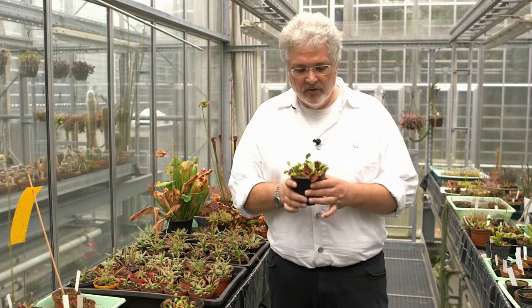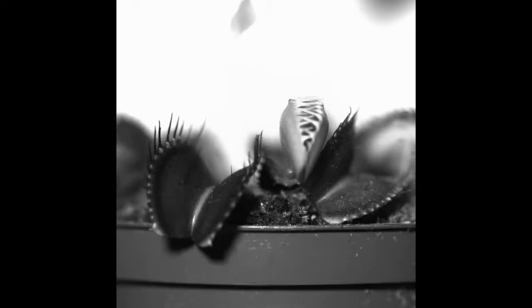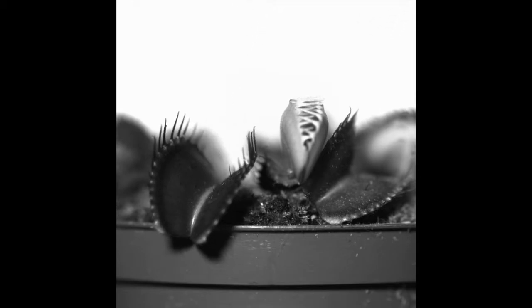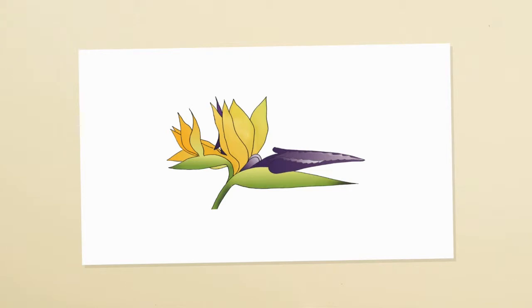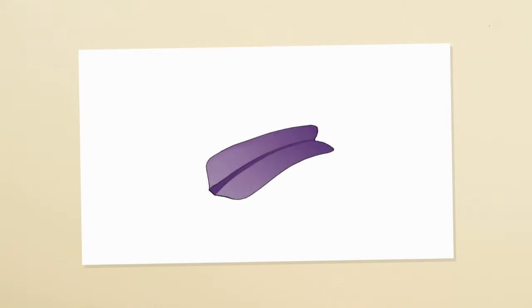Another type of plant motion we analyze are the so-called active motions, which are typically brought about by changes in internal cell pressure, the so-called turgor. One of the most well-known examples are the traps of the Venus flytrap — if these trapping leaves are touched by a prey animal, they close and catch it, as you can see here. These plant motions are used in collaboration with architects from the University of Stuttgart for the development of bio-inspired sun shading systems for modern buildings with large glass facades. The so-called flectofin was inspired by the pollination mechanism found in the Bird of Paradise flower. It has no hinges and therefore needs very little maintenance and is not prone to failure. Based on the flectofin mechanism, a variety of sun shading systems have already been built and incorporated into architectural buildings.